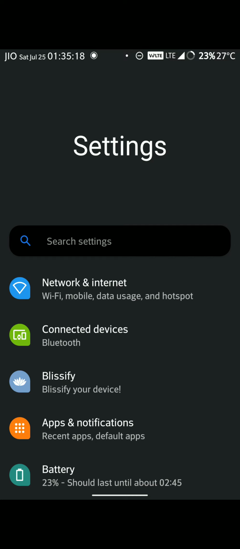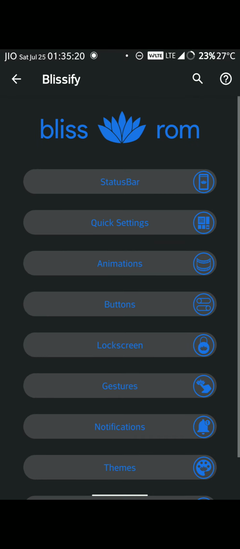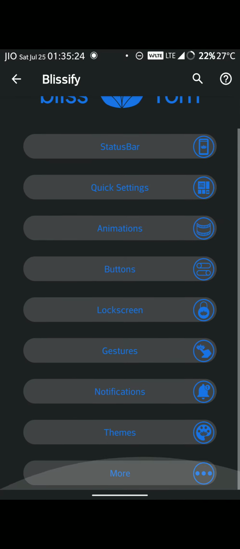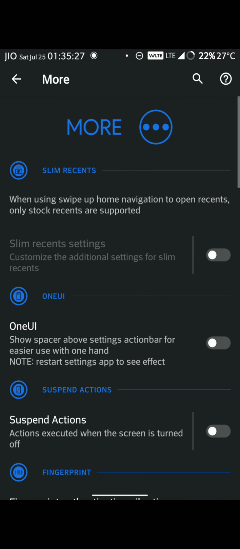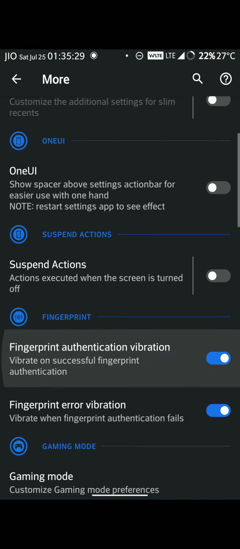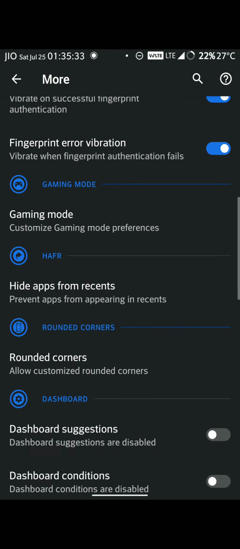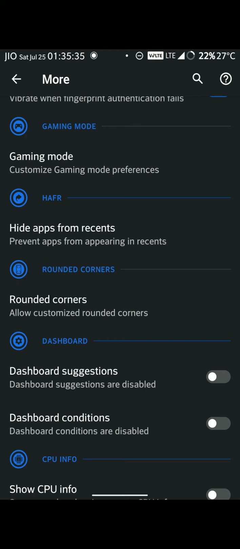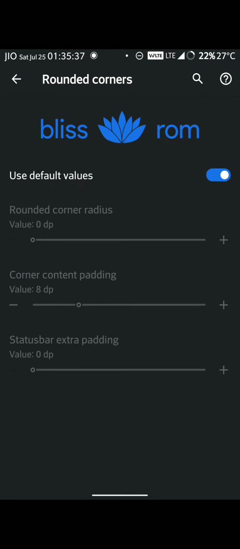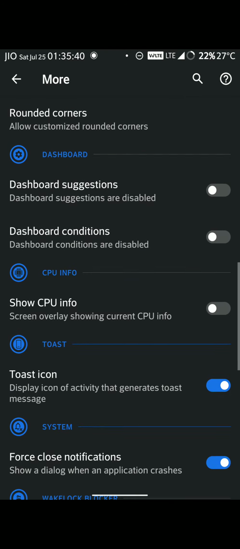On the top, you can see big settings written. That is just what happens when you enable one UI setting. If we disable it, and then we have fingerprint authentication vibration. If you don't want it, you can turn it off. Rounded corners, of course, we have it. Basic stuff. CPU info.